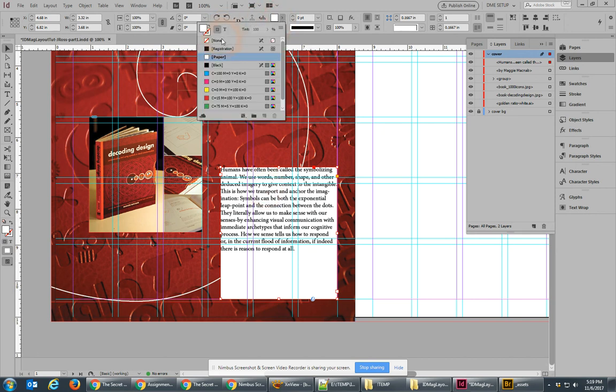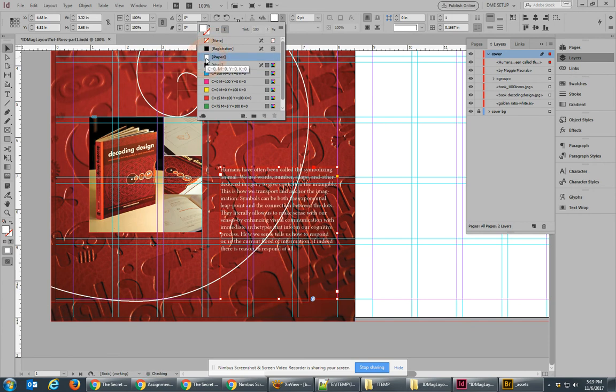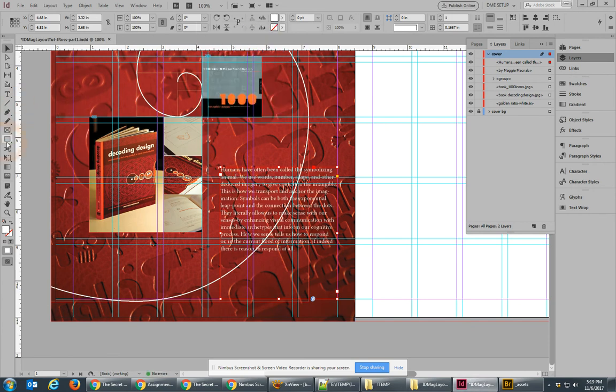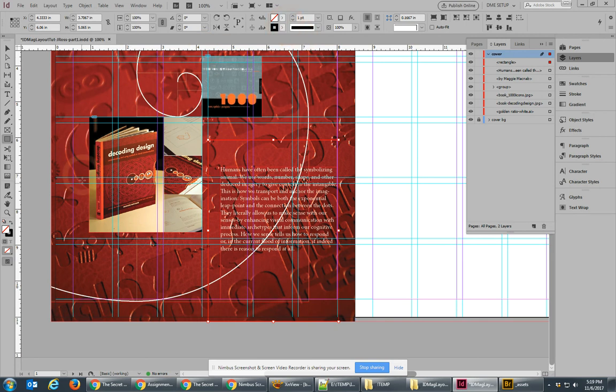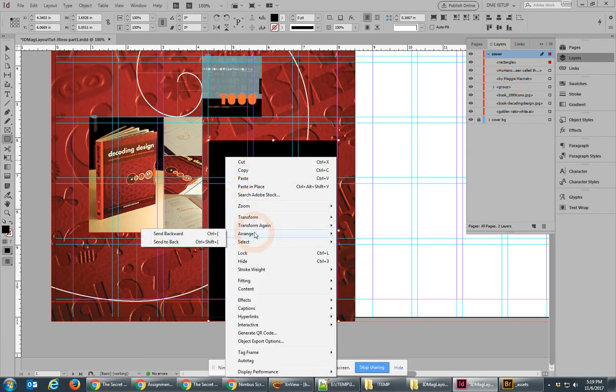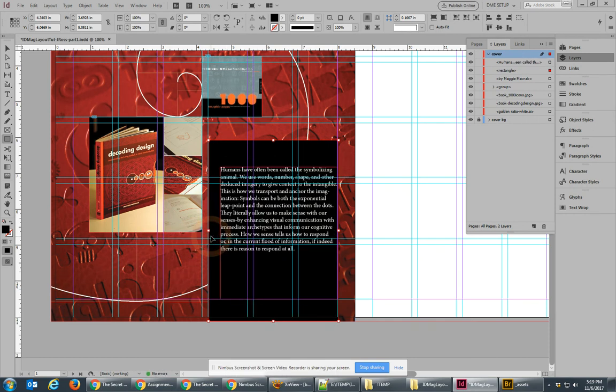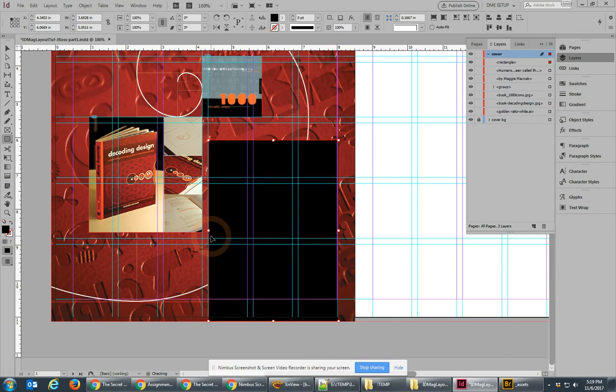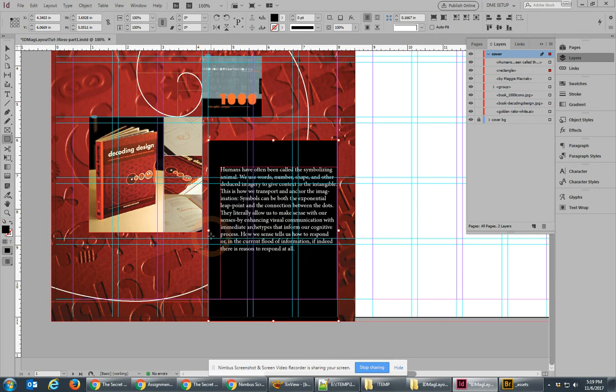Well, I'll just remove that. There we go. Click on the type, choose white. And then I'm going to have to do another rectangle, and I'm going to put a black one behind it. I'm not even going to be worried too much about exactly how that's done. I can flip around these two colors real quick, and then I'm going to arrange this to the back by putting it underneath it. We can do it manually by dragging it down, or if you right click, go to arrange, you'll see the keyboard shortcuts. So Control bracket works well, or you can go all the way to the back. You just have to be careful of what layer you're at.